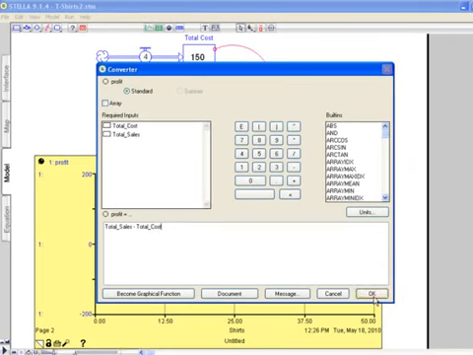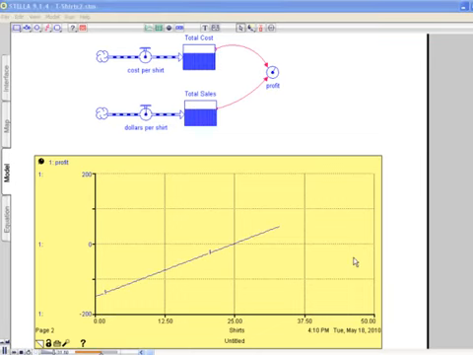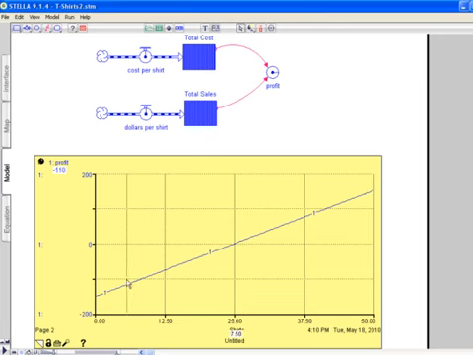If I run this model looking at profit, we see it rises linearly, as we would hope, and there's some slope to that. But the zero is the break-even point at 25 shirts, as we hoped, and we can see that down here we're losing money. It's negative. If you look in the top corner here, you'll see as I drag across, it's negative. It goes to zero and becomes positive, and you'll see that after selling 50 shirts, they've only made $150 when their goal was to make $400.